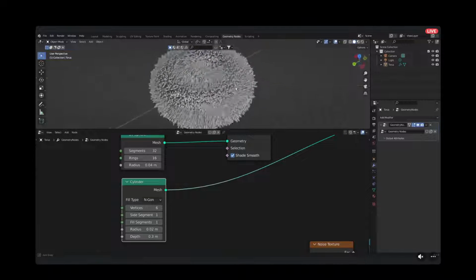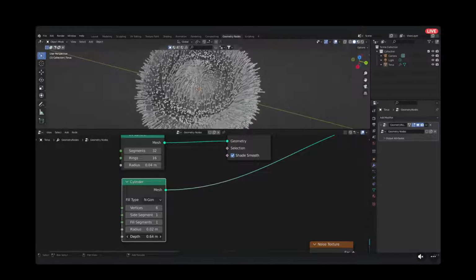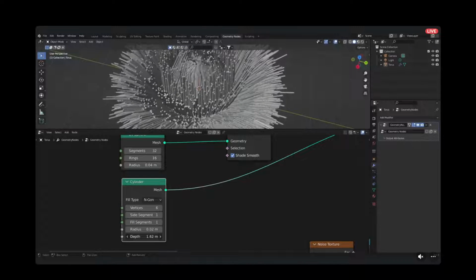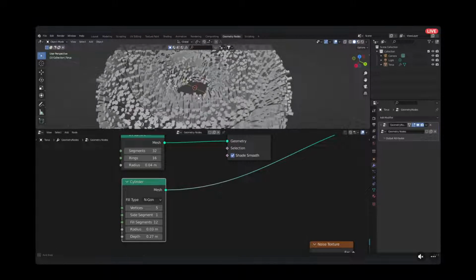But you can see the cool effect that we could get just by modifying, if we animate the depth. It's like this very cool geometric flower kind of effect going on there. Play around with the radius. Even have triangles in there, squares. I'll keep it at 5. Yeah, something like that.